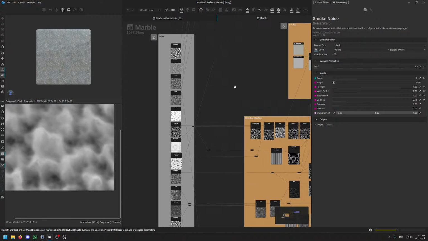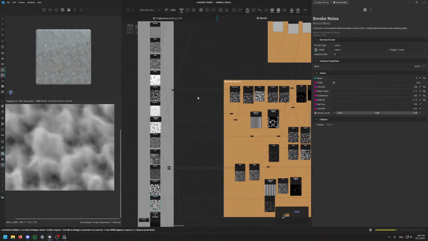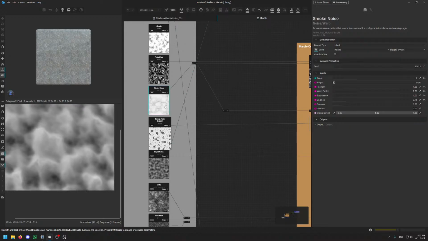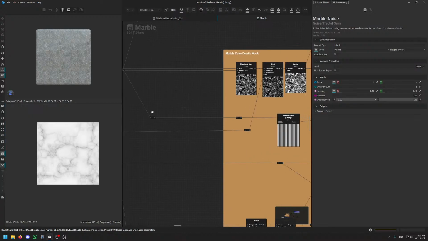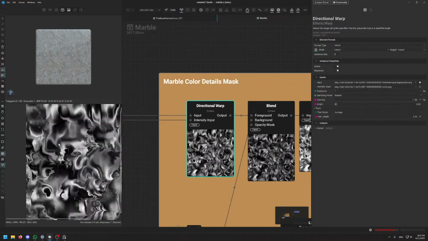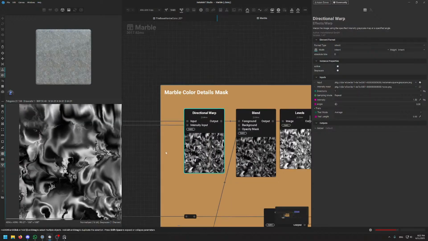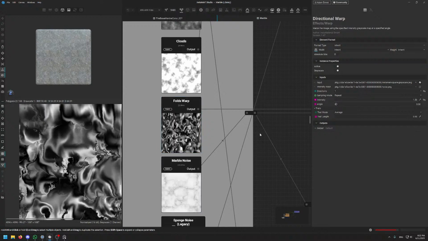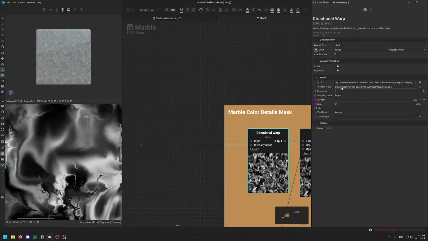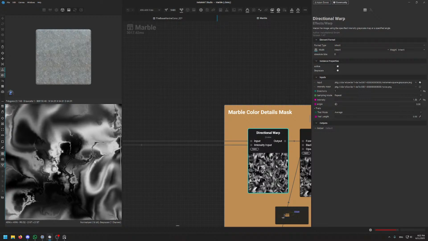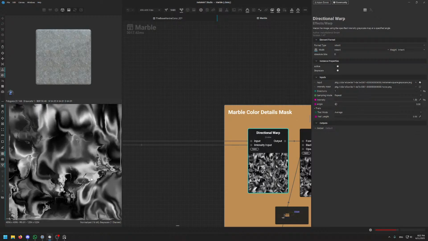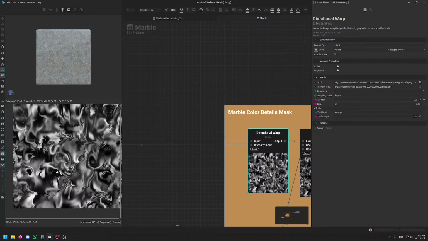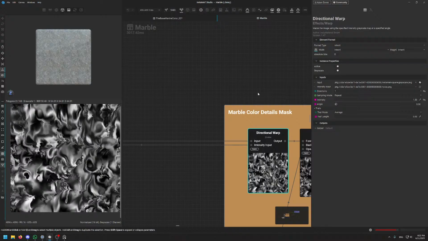All right, another technique. There are actually a lot of techniques, but what he did, or she did, they did, I don't know what to say. He started with this marble noise, and with some of those false warps, and he used a directional warp at a very high setting with the input of this marble noise. It's a one-directional noise. It deforms the noise so that it starts following these cracks, and that's the basis for the veins in the material, at least for some of them. It's a very nice effect. I actually tried to replicate it. I wasn't that successful, but it's an interesting approach.